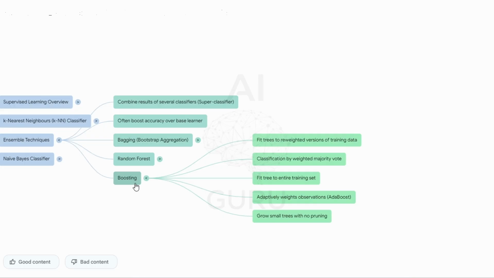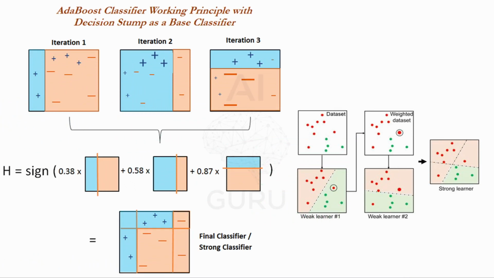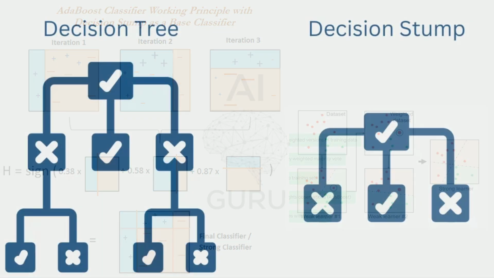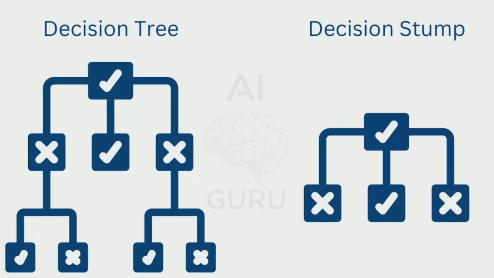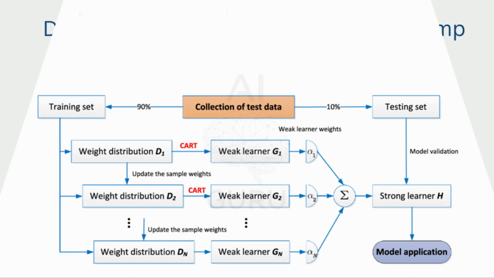And here's another structural detail that highlights the bias reduction focus. Unlike bagging, where large, complex, high-variance trees are often favored, in boosting algorithms like AdaBoost, adaptive boosting, or gradient boosting, the standard best practice is actually to grow small, shallow trees. Often they're just stumps, trees with only a single split. These are very weak learners individually. Wait, small trees, weak learners. If boosting is all about improving accuracy, why on earth would you use weak learners as the base?